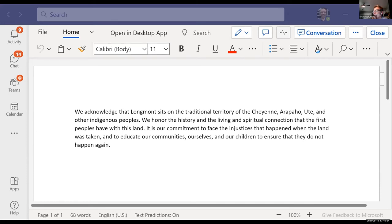We also, Carmen is also working on an intergovernmental collaboration with Boulder County, City of Boulder, and the City of Longmont to develop a co-management of open space for Indigenous use. So that's things like a sweat lodge. We're talking about doing a sweat lodge at the Sandstone Ranch space. And so they are also working on additional space for traditional use at Sandstone Ranch. And then, you know, there are things like the quilt that is at the Civic Center that Jared actually helped mount and install, and, you know, one of the other many things that he ends up doing.